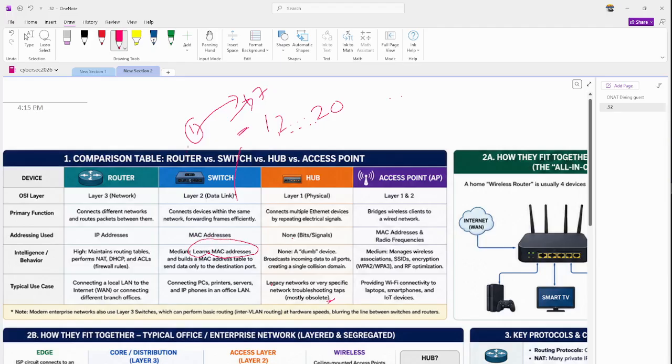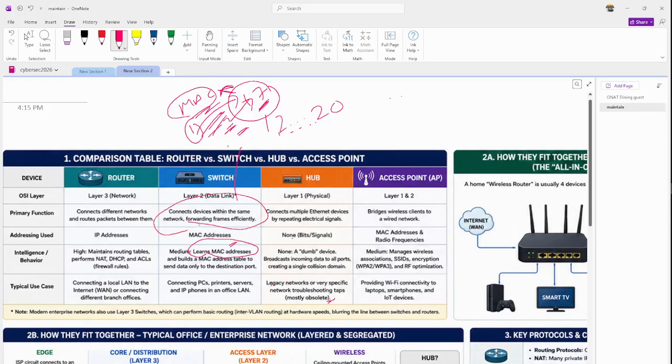The first time, it will check who has this MAC address and ask them to tell it. Once it gets that broadcast message, 17 will say, I have that MAC address. Once you get that MAC address, the communication will happen. That is how it will work.